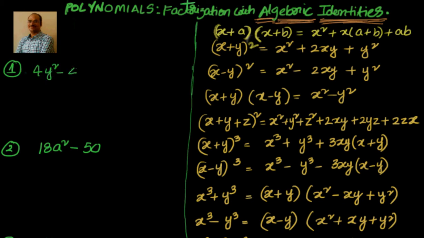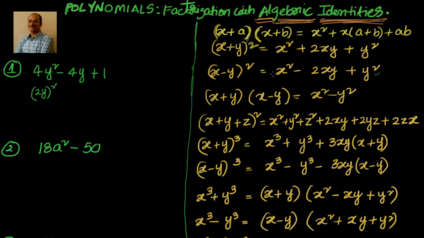Let's start with this example: 4y square minus 4y plus 1. We have to factorize this. You can see that it has 3 terms. So let us see what are the formulas where we have 3 terms. Here I have 3 terms, and the first 3 fit. But I see that I have a negative middle term, so I'll prefer to go with this. If you look at the first term, 2 square is 4 and y square. So can I write this as 2y whole square?